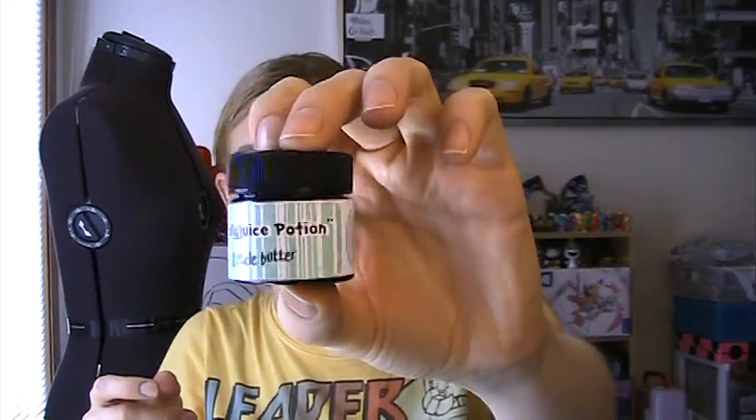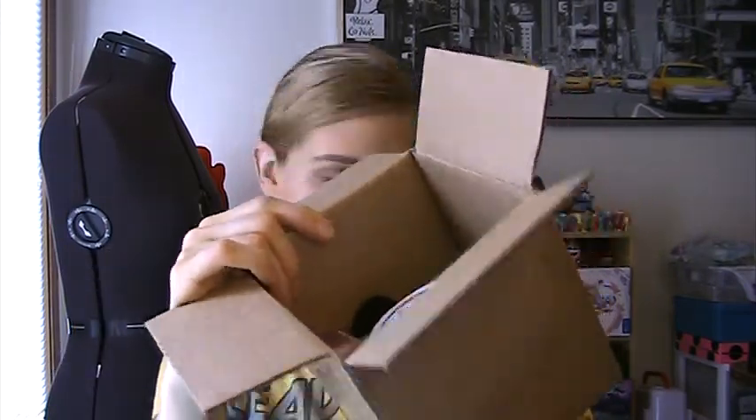I picked up the Polyjuice Potion Cuticle Butter. I have the Marshmallow Dreams Cuticle Butter and I just really love it — it's a really moisturizing product, makes my cuticles feel nice and hydrated and makes my nails look good. And this one smells like those fruit snacks — you know, the solid kind, like shark ones and dinosaur ones. It smells exactly like fruit snacks. It's so good. So that was my Fortune Cookie Soap order.